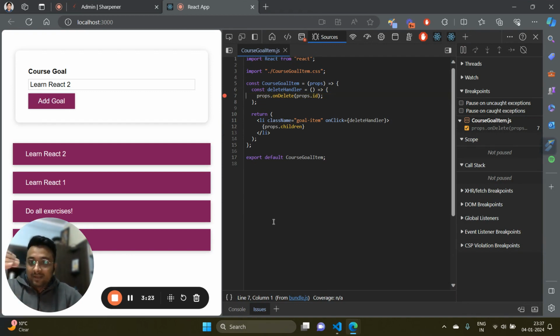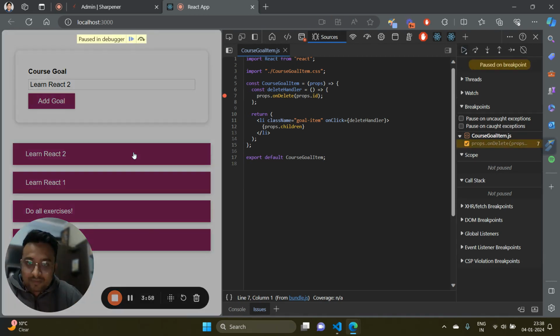This red dot that you're seeing right now on your screen is the place where I have added the breakpoint. Why have I added it here? Because I know the problem lies with the deletion logic, and this is the place from where the deletion logic starts. Now that I have added the breakpoint, I will trigger the action that brings me to this line of code. Then, because of the breakpoint, the code execution will stop at this line. So I will just trigger that action.